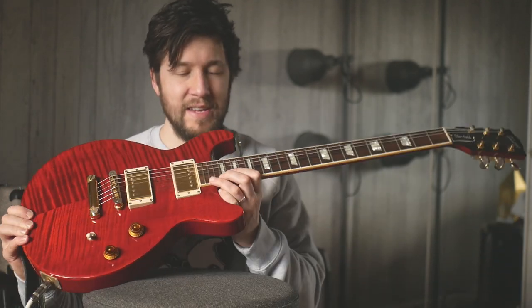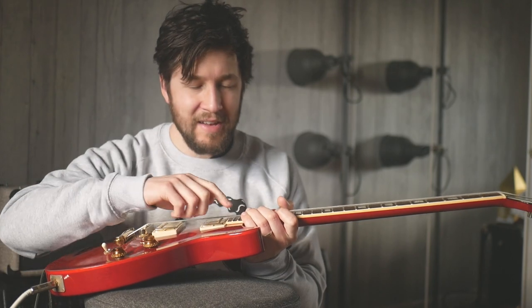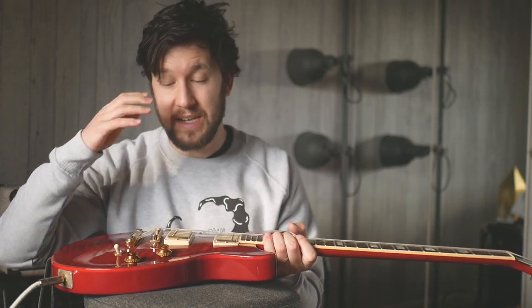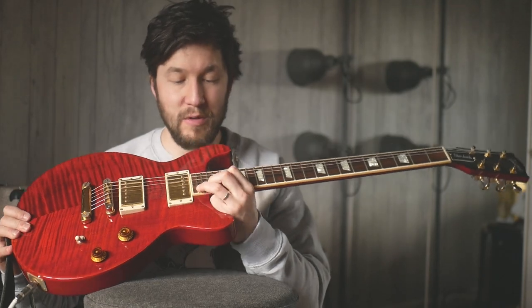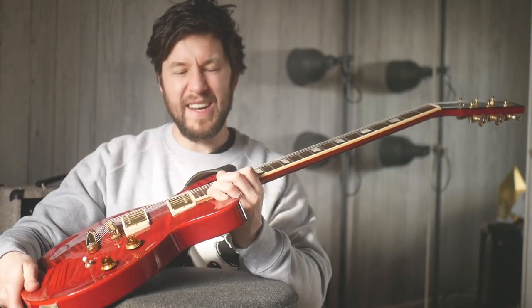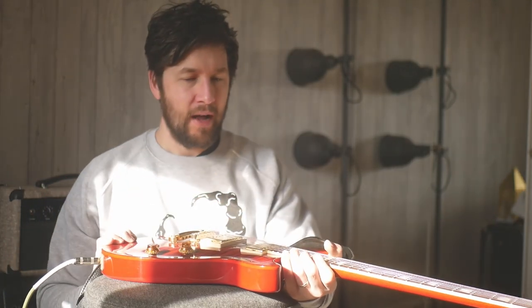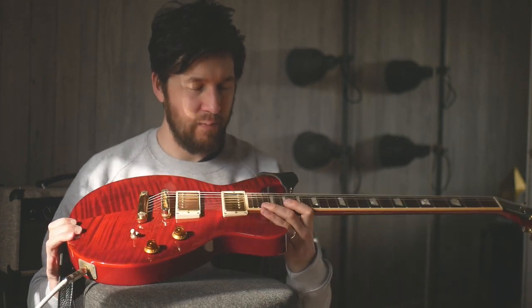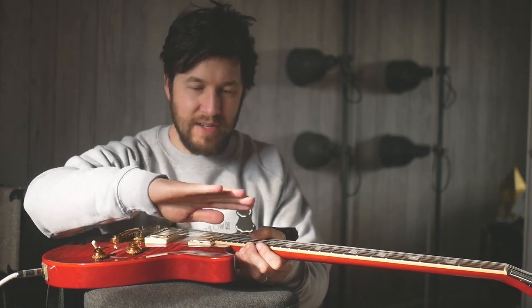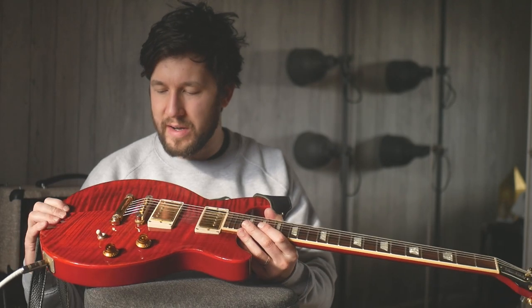The other thing that's odd about it is that although there's 24 frets, you can barely play anything on them. Basically, because there is a mixture of factors, because they're so close together, because obviously it's a Gibson scale length, they're closer together than I'm used to, as well as this neck join still has pretty bad access. So you can basically do more or less what you could do on a normal Les Paul, maybe a little bit more freedom, but not a lot more. And I feel like the PRS access is quite a lot better than that. You have a cutaway here, don't you, that kind of is routed out, kind of smoothed out there. So if they were copying PRS, I'm not sure they did a hugely good job.